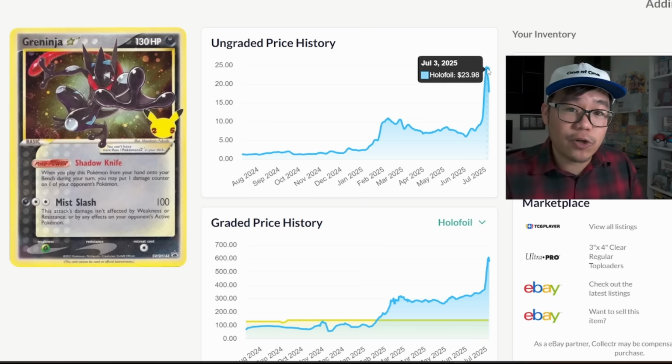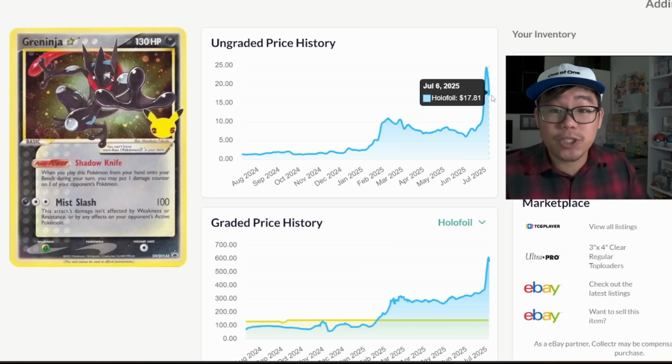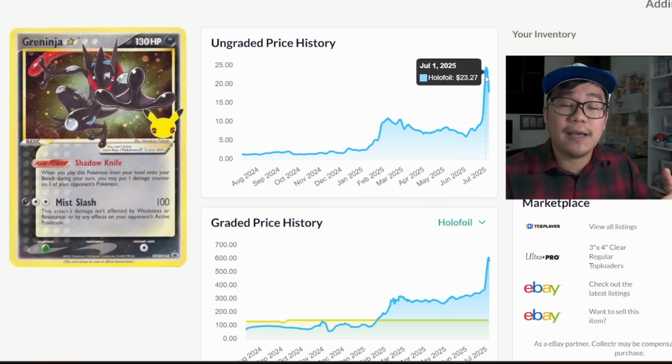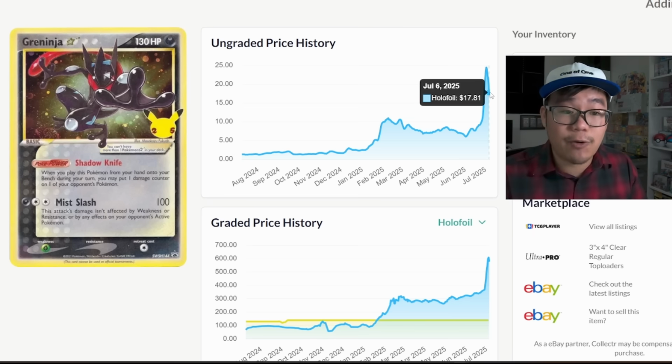So think it over in your head why you're picking up this card at $25, because it'll save you when this card crashes, which is what is happening right now. I'm sure there were many people that picked up the Greninja Star card when it was climbing. I'm sure if I look on eBay, I'll see many sold listings of this card going for way over $25, and the market on it is already crashing because the market is simply not efficient.